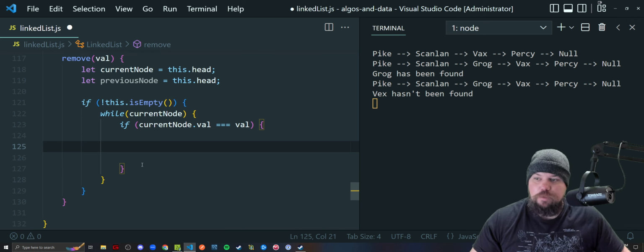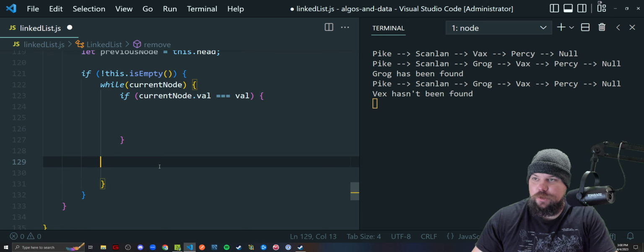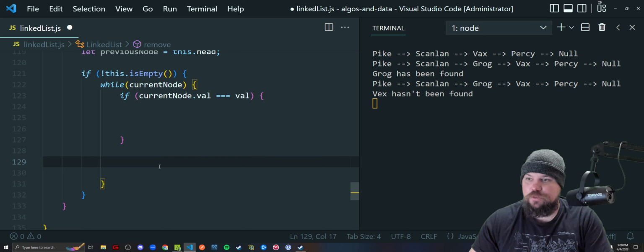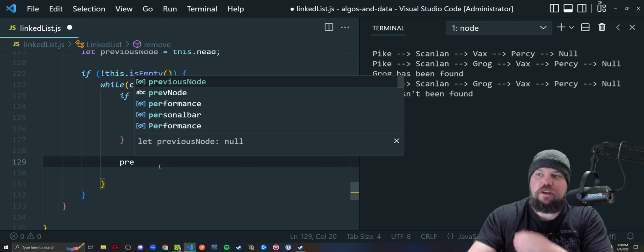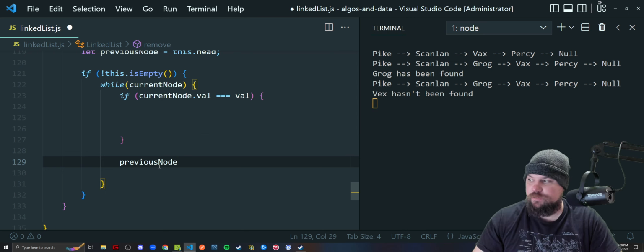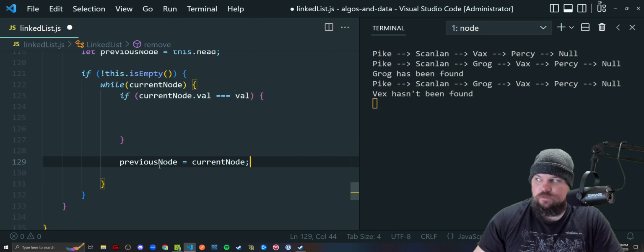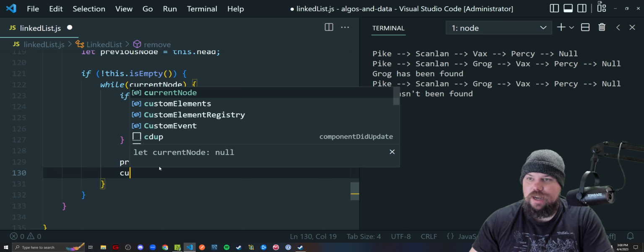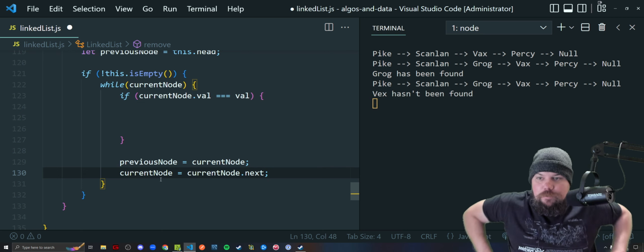But before I handle that, just so we are on the same page, because I think I forgot this once before in my test run of this video, we have to make sure that I'm accounting for moving the previous and current values along as long as the loop hasn't found something yet. So I'll get to the actions of removal momentarily. I'm going to say the previous node will become whatever the current node is. That way it moves along. And then we have the current node become whatever the current node's next property is.